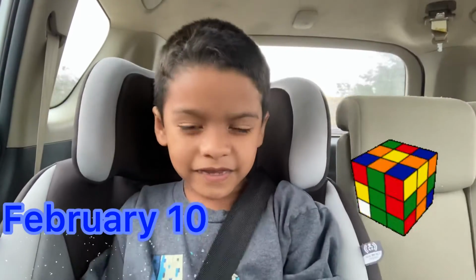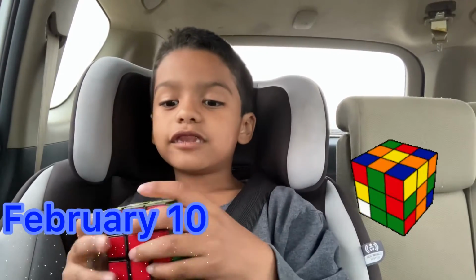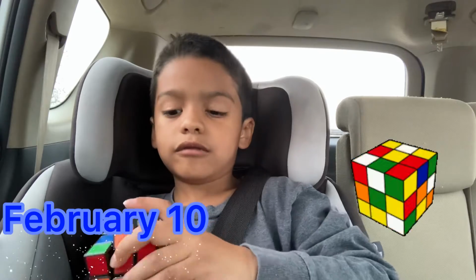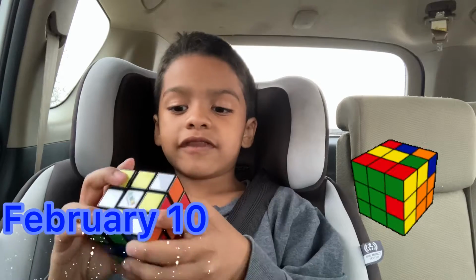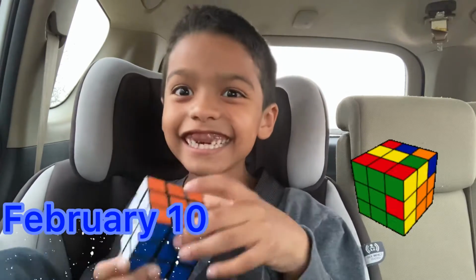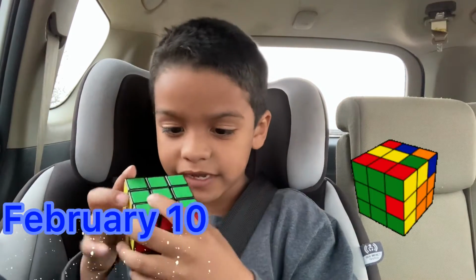3, 2, 1. So I can solve the cube in 1 second. 3, 2, 1. Let's see how fast I can actually solve a checkerboard. Let's make a checkerboard. Wait a second. So here we go. 3, 2, 1. 1, 2, 3, 4, 5, 6, 7 seconds! The last video it was 9 seconds with the other cube, that's mostly a speed cube. And this is not a speed cube.